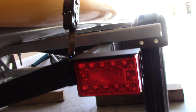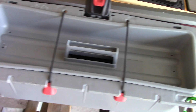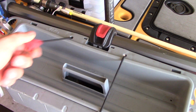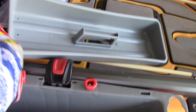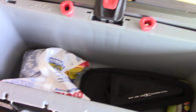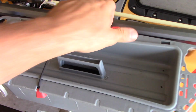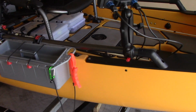The back of the trailer, I forgot about them, have LED lights on it. And then this is the bin. It's got places for scissors and pliers, and then this straps in here. I keep in here some sunflower seeds and some garlic dip and plier holders, and usually I'll keep a bag of the worms that I'm using in there, and it just stays strapped down, so whenever it comes over, nothing falls out of that.